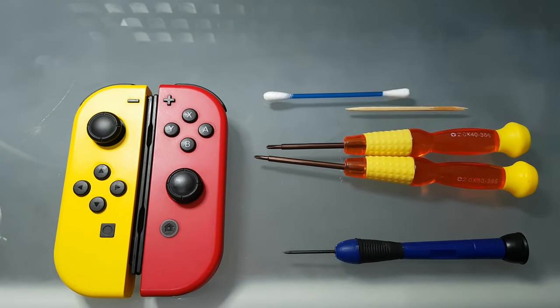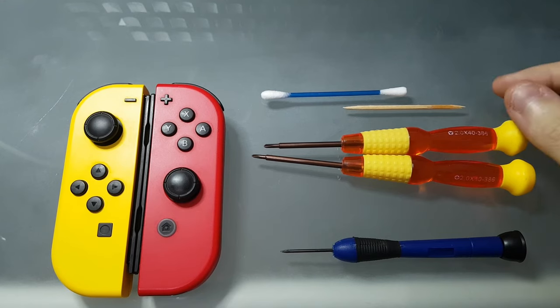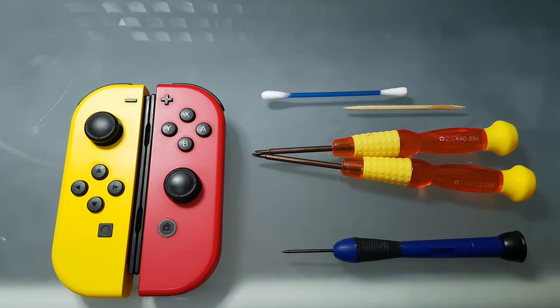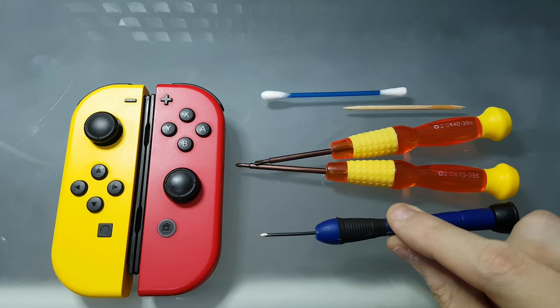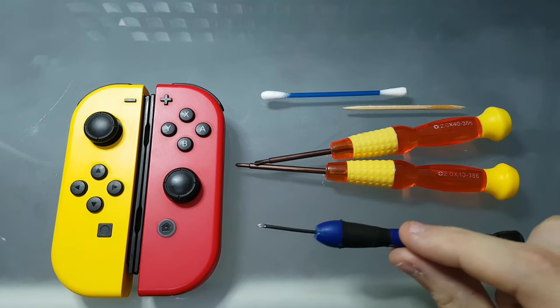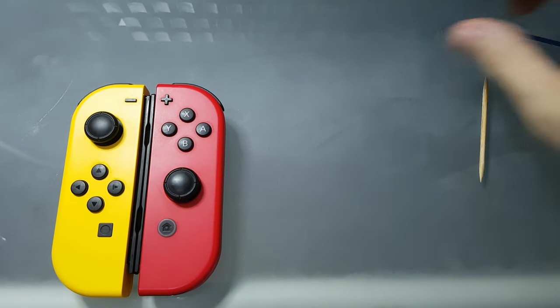Okay, so for this tutorial you'll need a toothpick, a Q-tip, a tri-wing screwdriver, which is the screwdriver with 3 points, a Phillips screwdriver, and a very thin screwdriver, but it's just for opening the analog sticks. So with this out of the way, let's start.